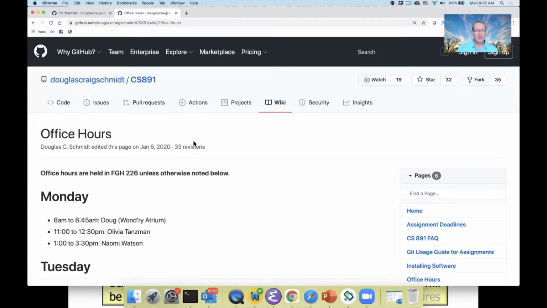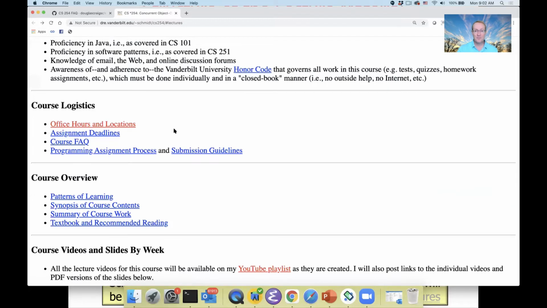So the office hours are set up so you can learn how those work. And we are very fortunate to have a bunch of very talented TAs and graders in the class who've taken the class before, who can help you through all the things we're doing. And we have office hours every day of the week. Sometimes during the day, there's a couple in the evenings.